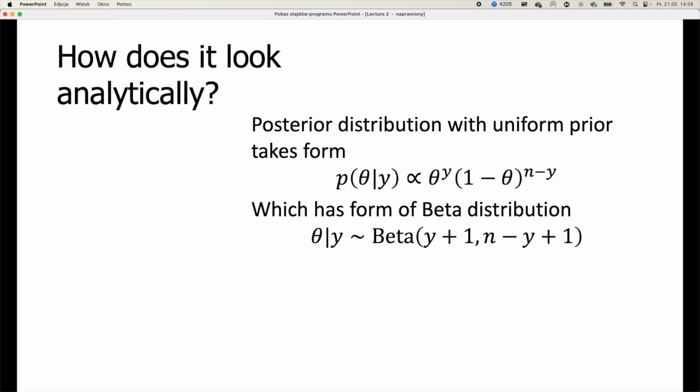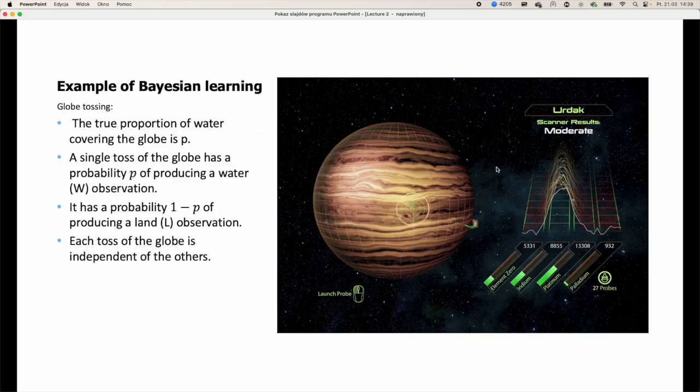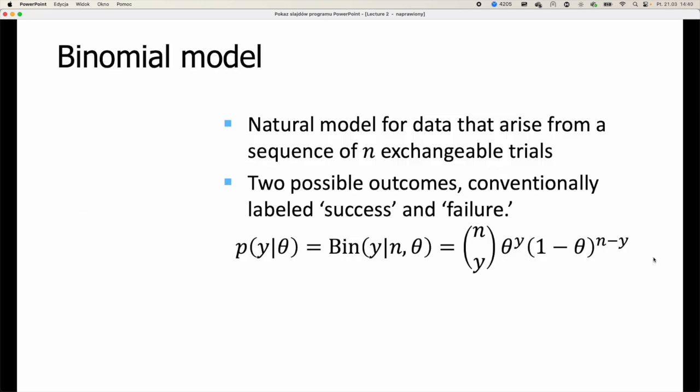Analytically, assuming that we know nothing besides that theta is between 0 and 1, so this is called a uniform prior, we can compute the posterior. And this is actually an interesting case. This is the posterior, which is proportional to such a product like here, right? This is the likelihood.